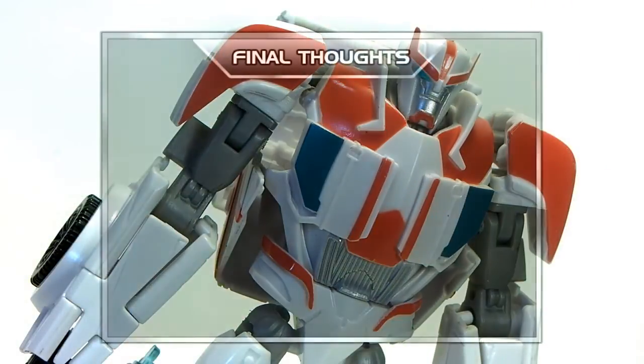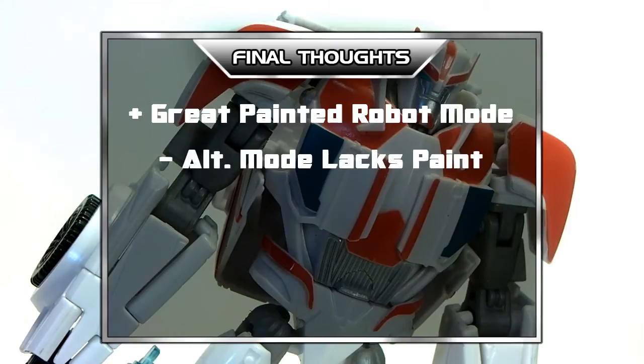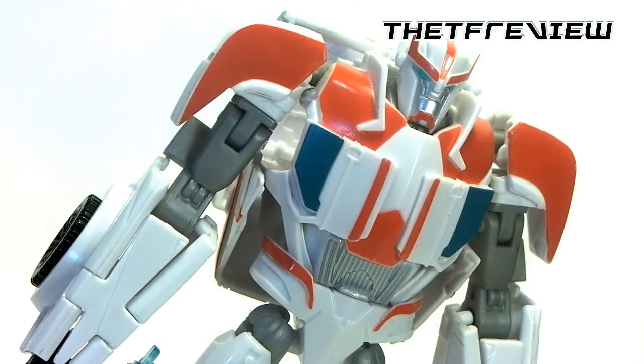So, my final thoughts on Ratchet. Ratchet is a very nice figure with a lot of great paint apps in his robot mode. Unfortunately, he does lack quite a bit of detail in his vehicle mode. But overall, the amount of posability, the great detail, and just the pure likeness put into the robot mode itself does make up for sort of a lackluster vehicle mode. Overall, I think it's a great interpretation of the character, but if you want to stay in scale with the Transformers Prime line, I would hold off for Voyager figure, because he is of course a deluxe, so he's a little bit shorter than he should be.